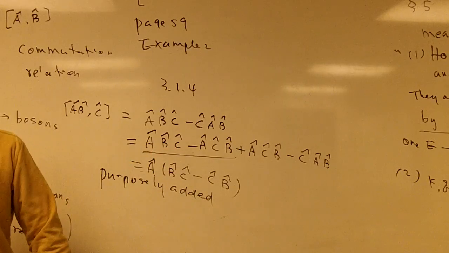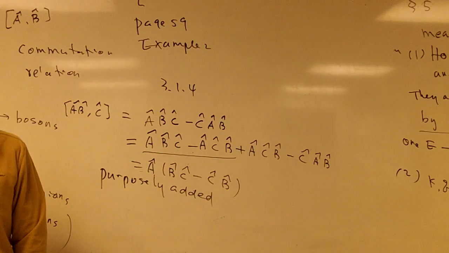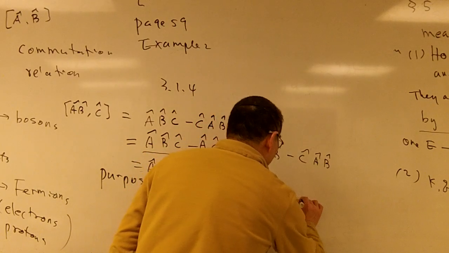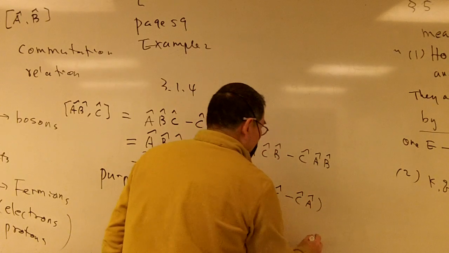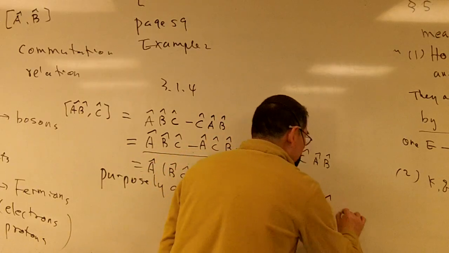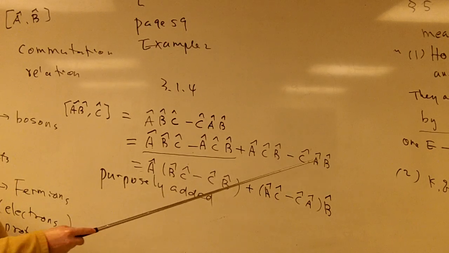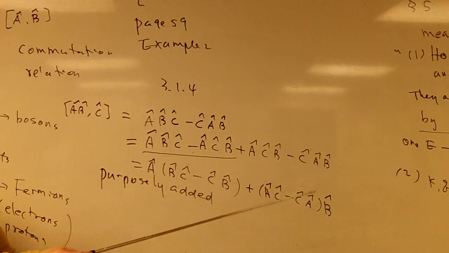And for the next ones, I do the same, except this time I pull out the B. So then A, C minus C, A. So you see, I pull out the B at the very end. So you see, in the first term, I have A in the front. These two have a common coefficient, I can pull out A. And now for the next two terms, I have a common B to take out. I'll pull the B out in the back.